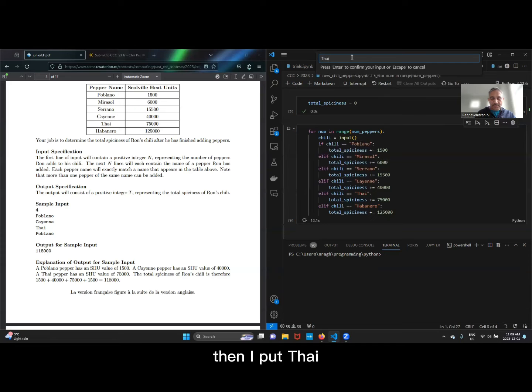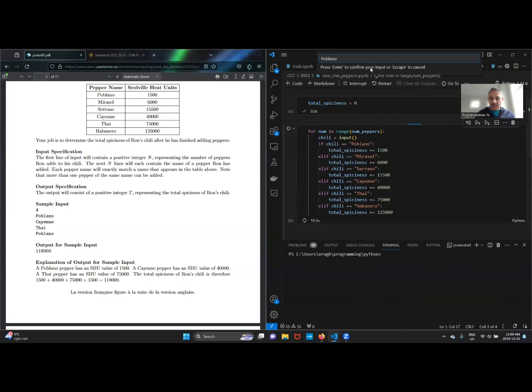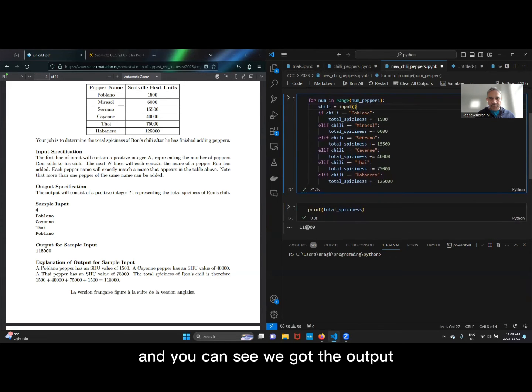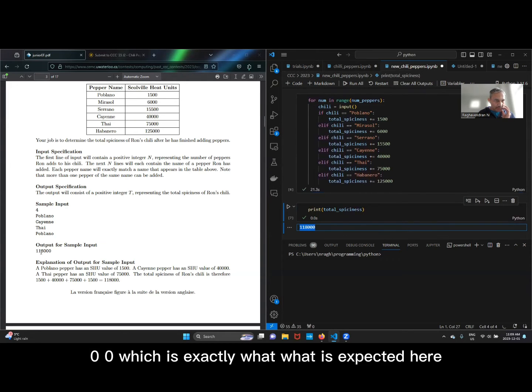Then I put Thai and poblano. But you can see that I already have poblano stored here in my clipboard history, so I just do that. All the inputs are entered, and you can see we got the output, which is 118,000, which is exactly what is expected here.